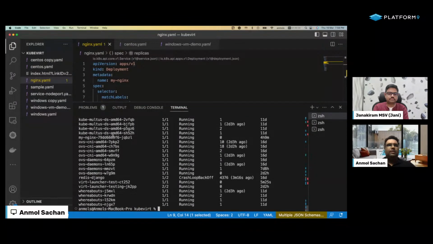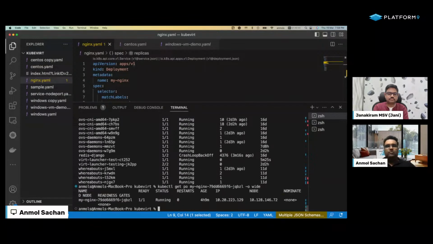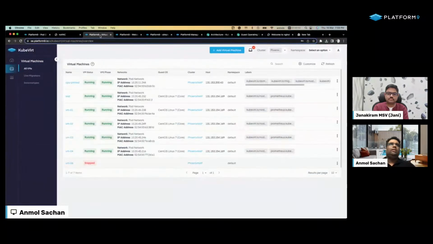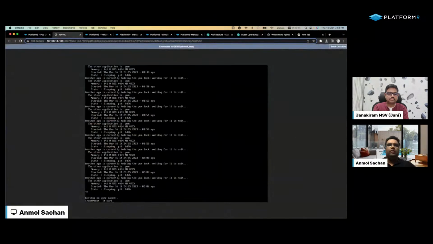And you see there's a Nginx pod here, and let me quickly get the IP from here as well, so that we can match it against the UI. All right, so it's the same IP that's here, 10.20.223.129. So let's go and try to curl it from the inside of the virtual machine.